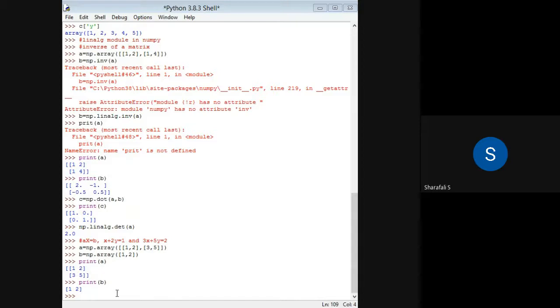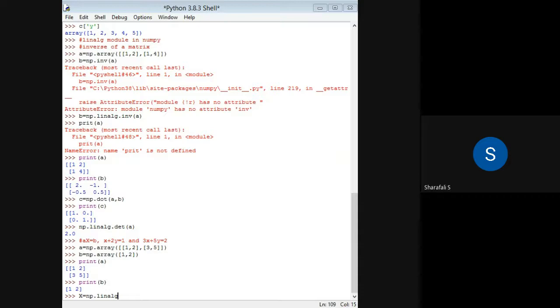And now if you consider the solution for the x, I'm just using capital X. I don't know what the values for x and y are, so I will use a capital X column matrix. So X will be equal to, now I have to solve this particular equation, so I will be using np.linalg.